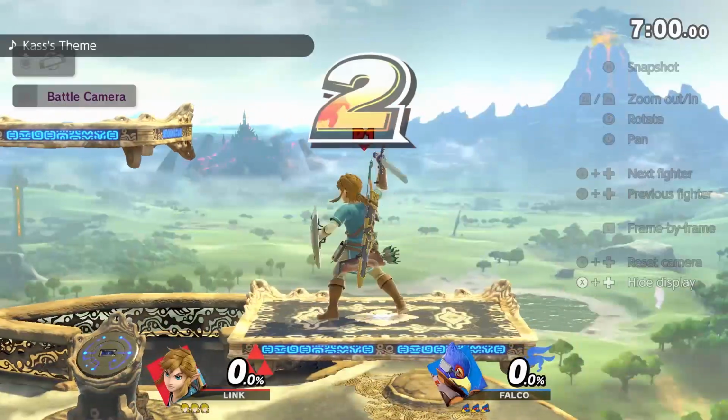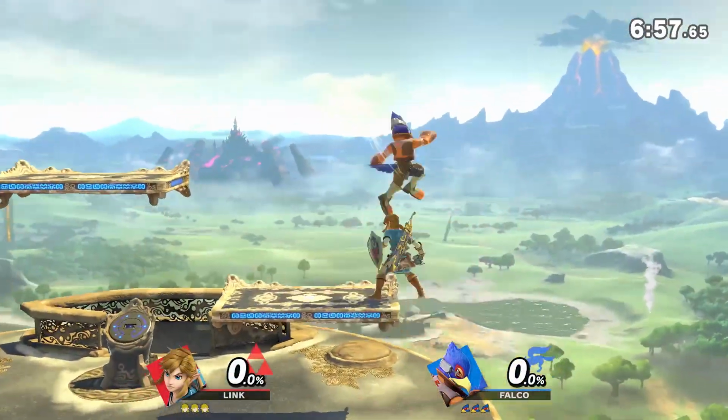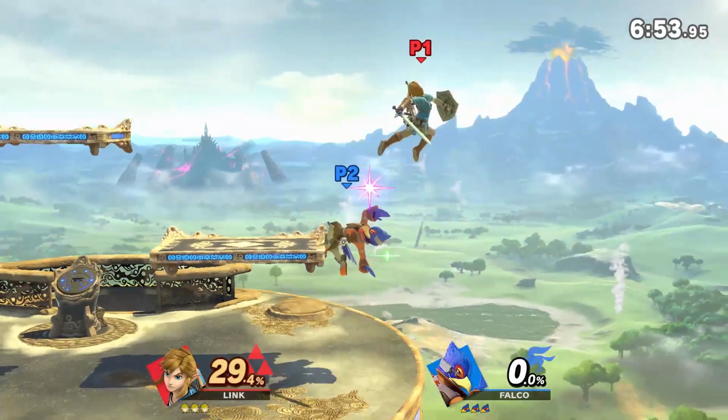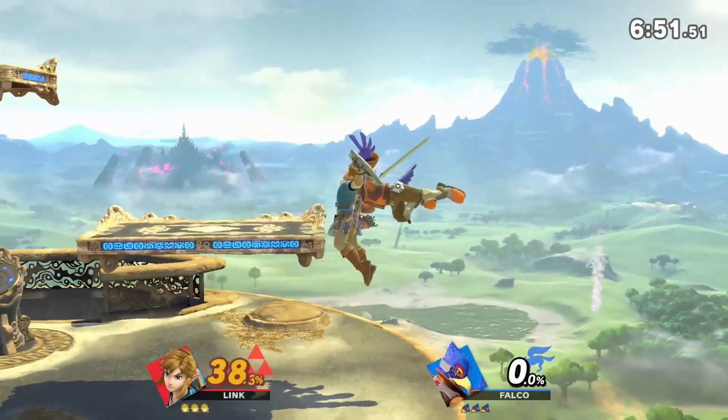Now with these tips in mind, let's see how they apply in this fight I had against Falco. To set the scene here, I gotta let you know that Link versus Falco is one of my least favorite matchups. Falco can do so much to stop Link's typical approach and his projectiles, so that makes it really difficult to play against. But here we go.